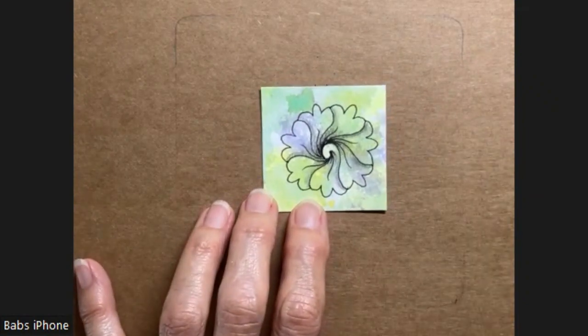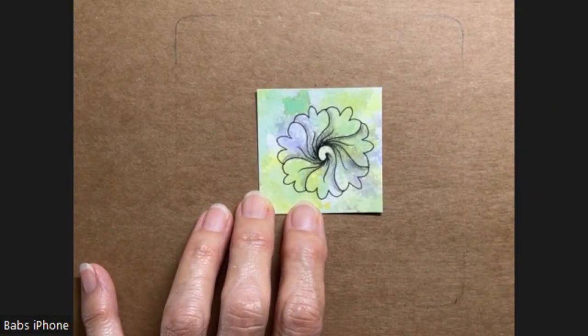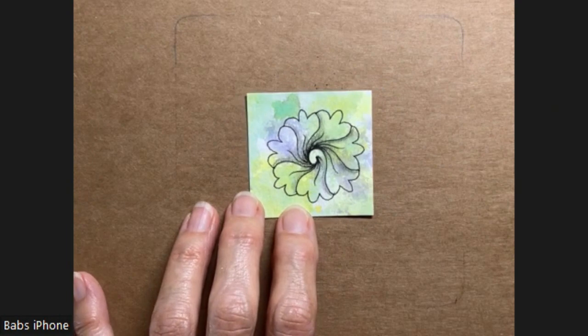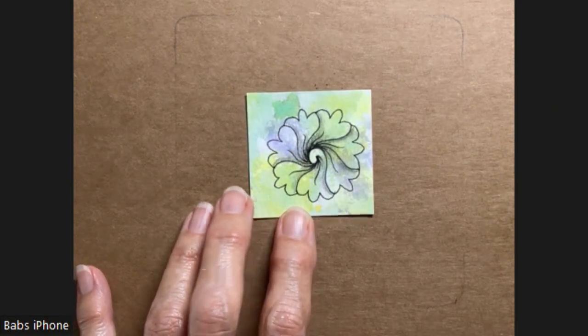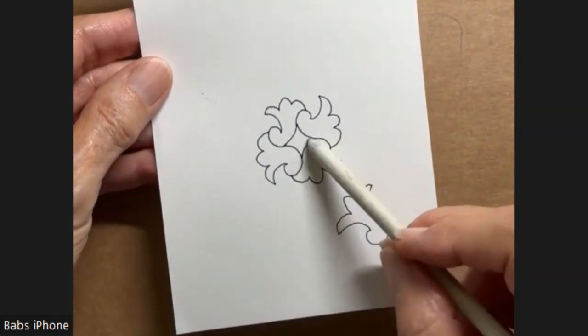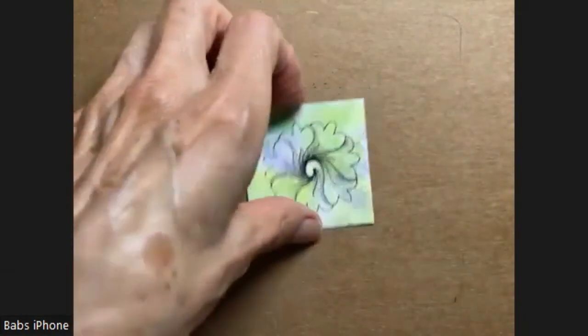All right. So that one was kind of quick and simple. And that's just one of the ways that you can do it. Again, there's the basic, and another way that you can do it.